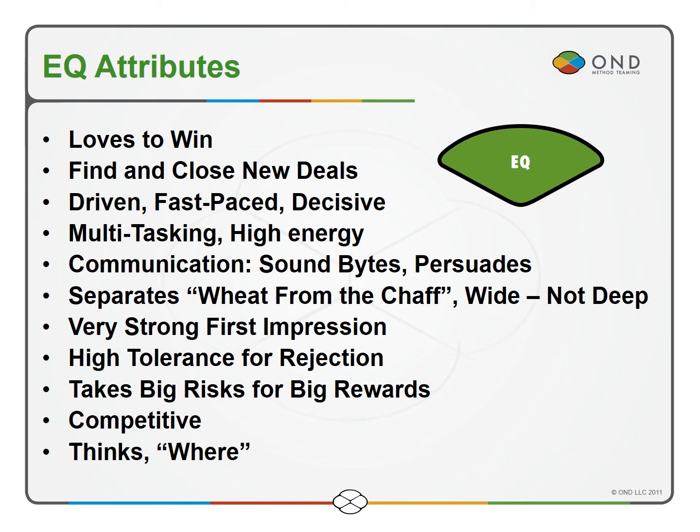When they are in sales, though, they are very good at the beginning of the sales process and very good at the end, but not as good in the middle. In the middle, the client is looking for depth of content, best delivered by a PD, or depth of relationship, best delivered by a networker, and sometimes depth of creativity, best delivered by a strategist. But when working the front and the back of a sales process, EQs are exceptional.